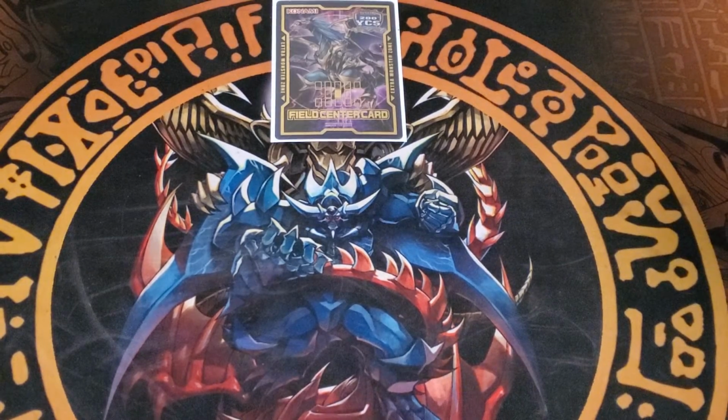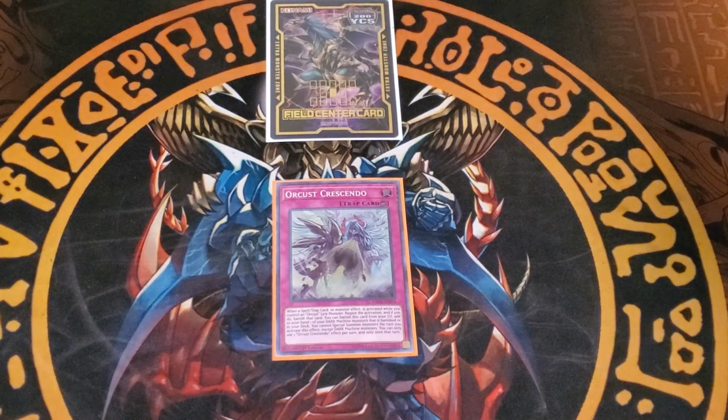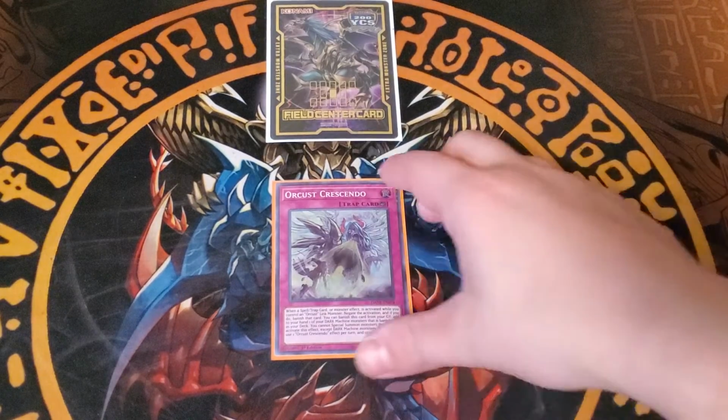For the trap cards, I do play Orchestrated Crescendo, I believe that's how you pronounce it. It's self-explanatory. It's just another Orcust trap spell card, just to search out off of, I believe her name was Galatea. It's just another card to search off of Galatea.